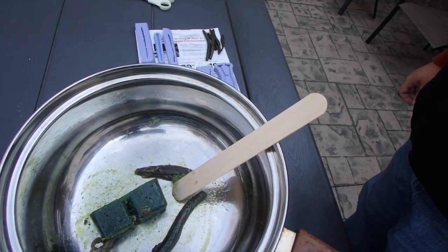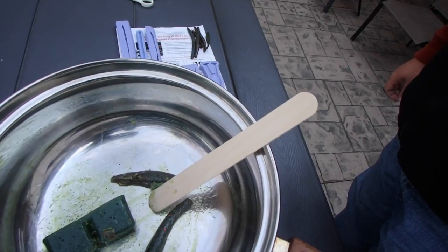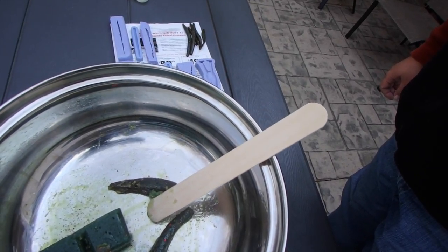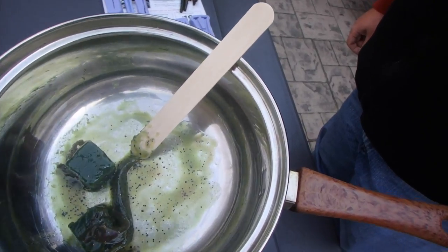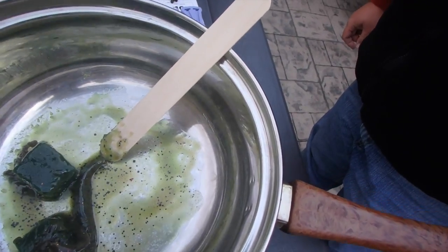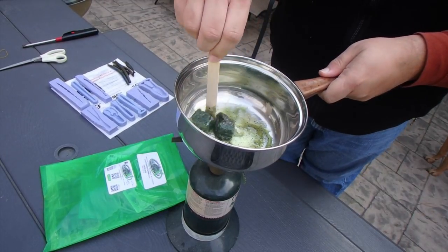Okay, so that's what we have. But that's what we're looking for. It'll start to melt down pretty quickly after this stage. There we go. Getting some liquid forming. It's melting down nicely. A little bit better of an angle here for you guys.